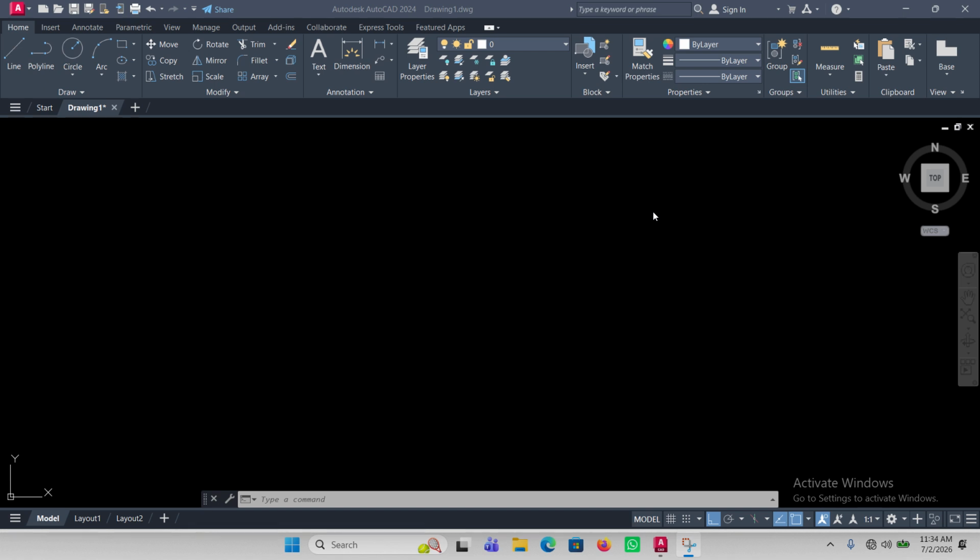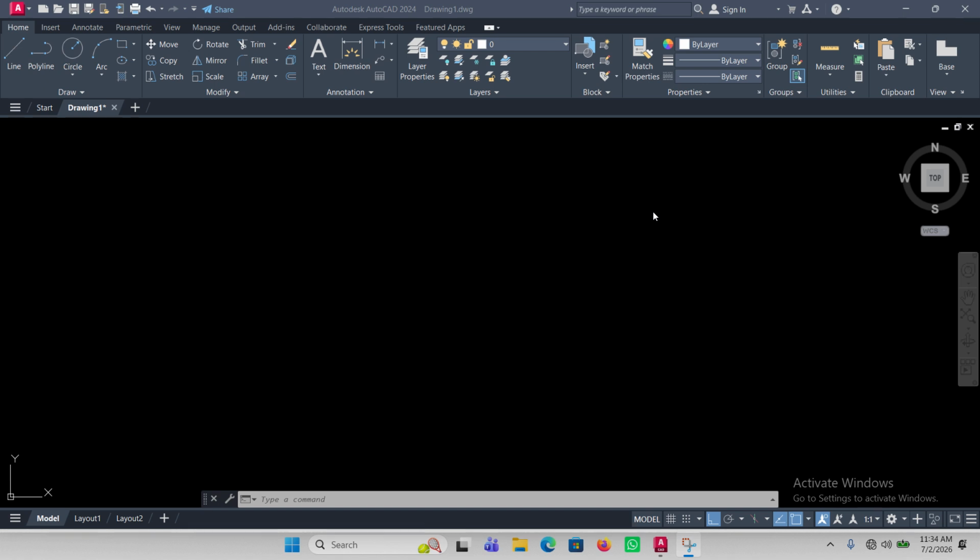So these commands help us in times or areas where we cannot access some tools using the AutoCAD menu bar to locate them. We can use commands and bring out those tools.